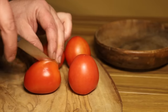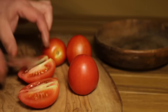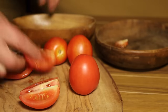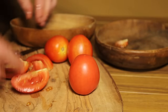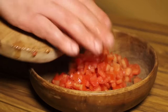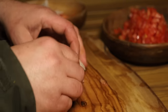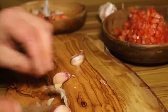Right, first up I've got some plum tomatoes here, so I'm just going to cut them like so, and I'm just going to take out the seeds from the middle because they're too juicy and wet. Do that for all of them and then just dice them up. Right, so it's garlic time. Just going to cut these up pretty much as small as I can.